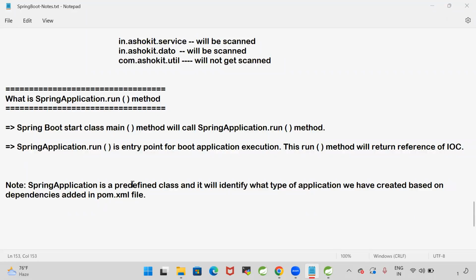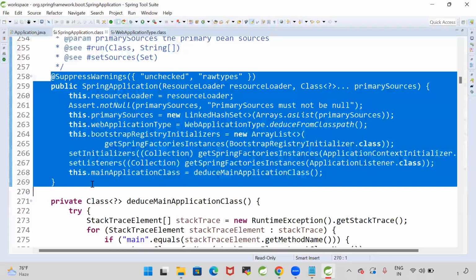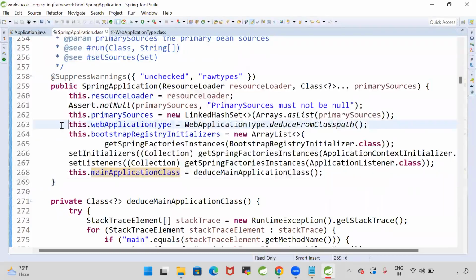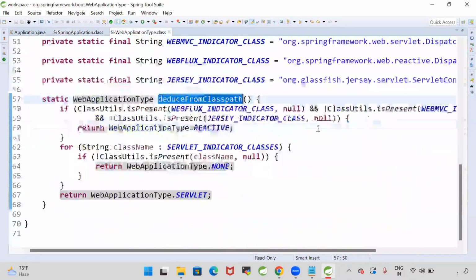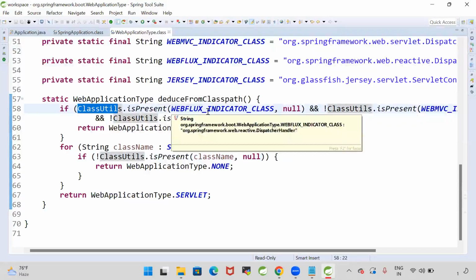Okay, so whether you have created just a standalone project by using Spring Boot, or a web application, or a reactive application, it will identify based on the dependencies. Class utils is present.